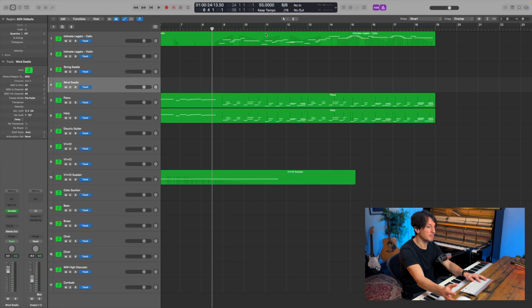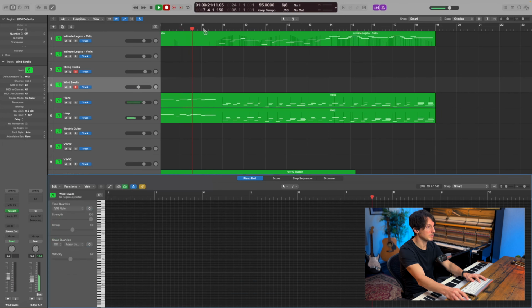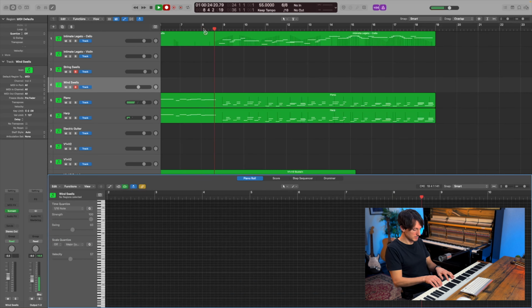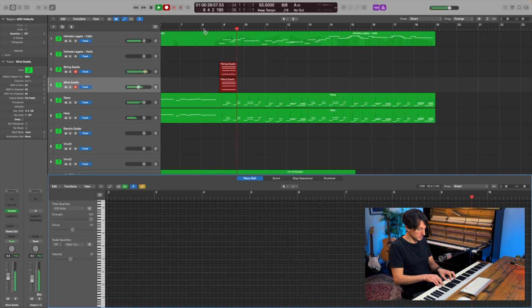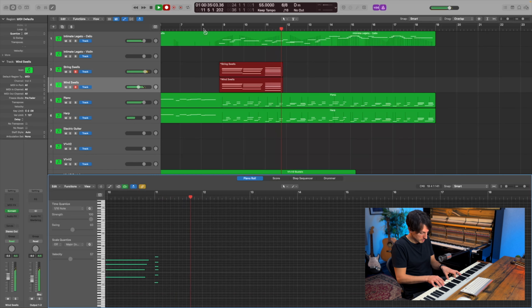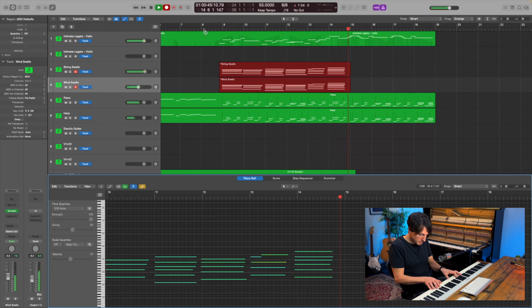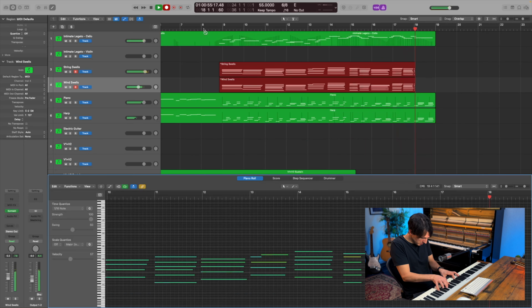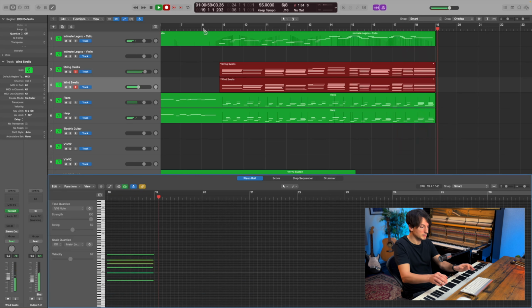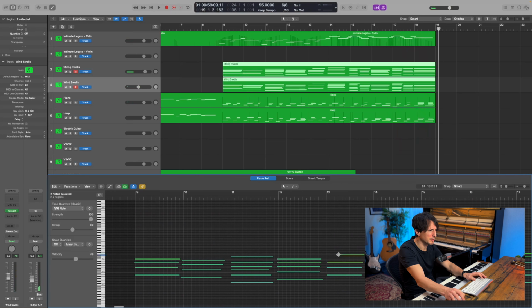Quickly add new colors and body to the piece. Okay, and I knew there was a note here, so I'm gonna quickly quantize them.